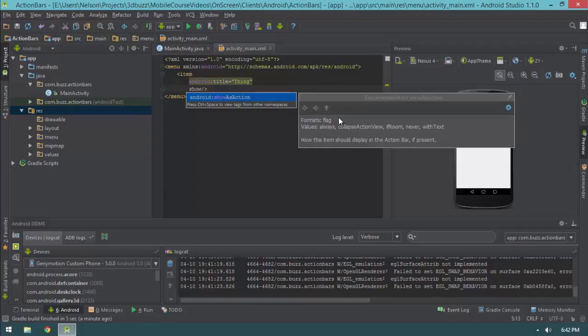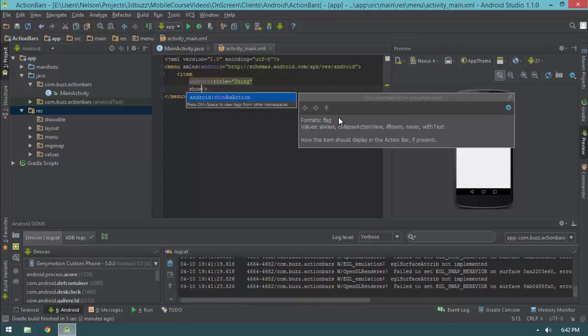But essentially what's going to be wrong with this is we're using our app compat, right? We're using an action bar that did not come from the Android operating system. We're using an action bar implementation that came from a jar that was added to our application, which means it can't come... okay, we'll back up for a second.